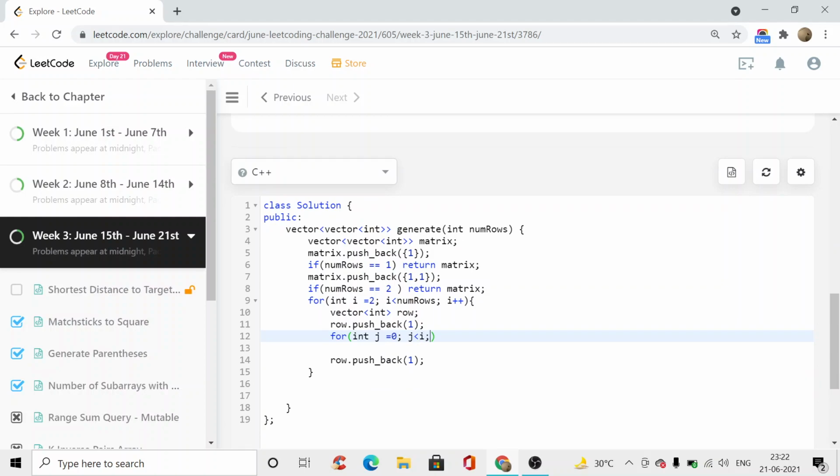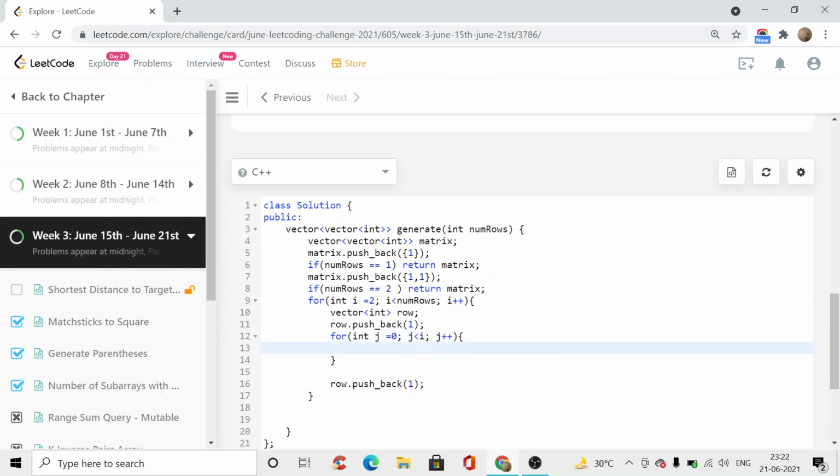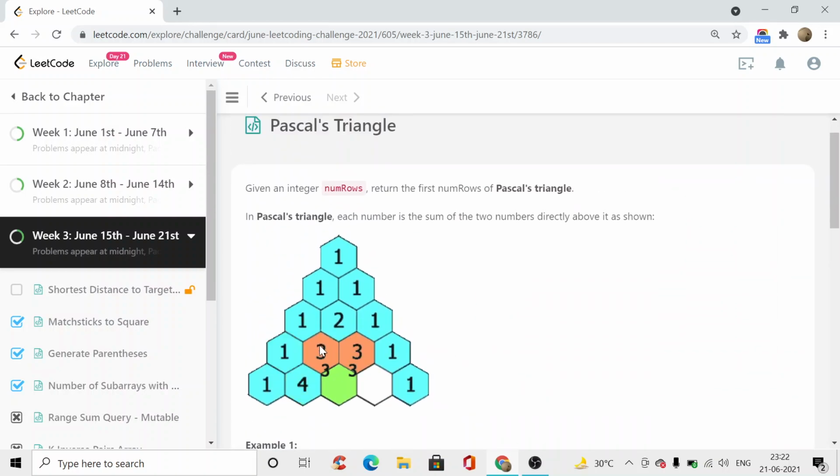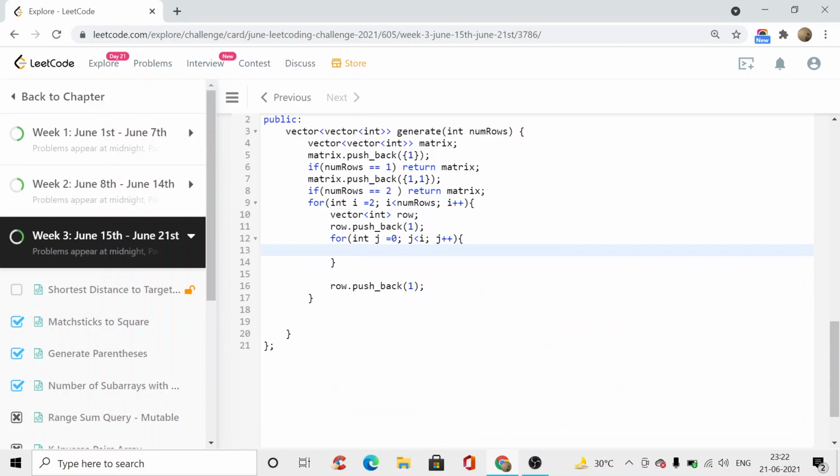So it will be the same number, and already we entered 2, so it will be minus 2. But actually i should be equal because we are at 2, so it means it is at 3.